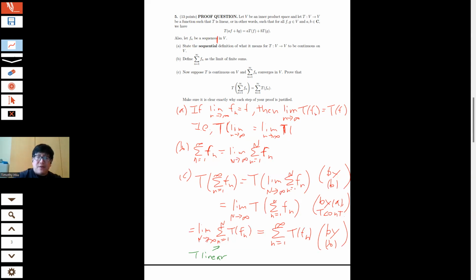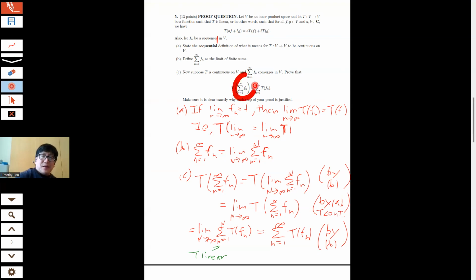Oh, the infinite sum of the Fn. That's given. Fn converges in V. Yeah, sorry, I'm just curious why that is given. Does it affect the proof at all? Yeah, I mean, if that doesn't converge, you can't really state the statement, it doesn't make any sense. That's a good question. You would have to be more careful about what you said.